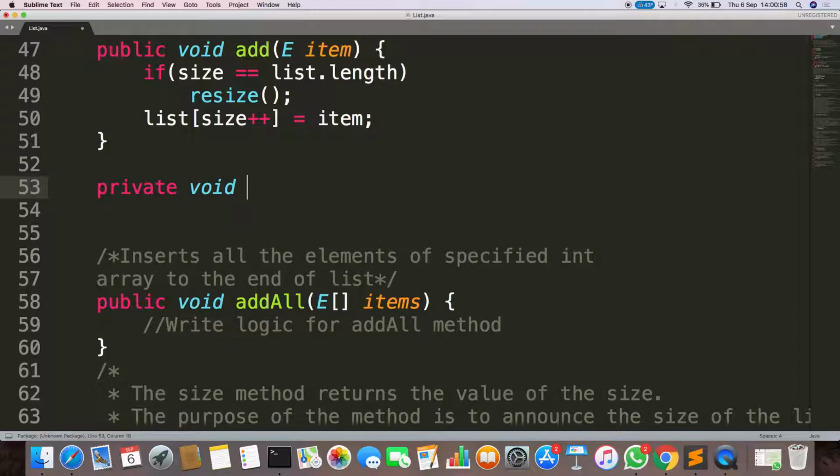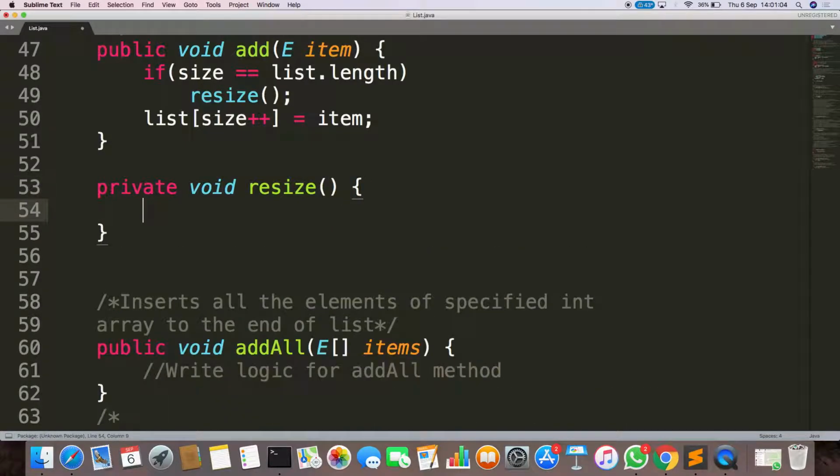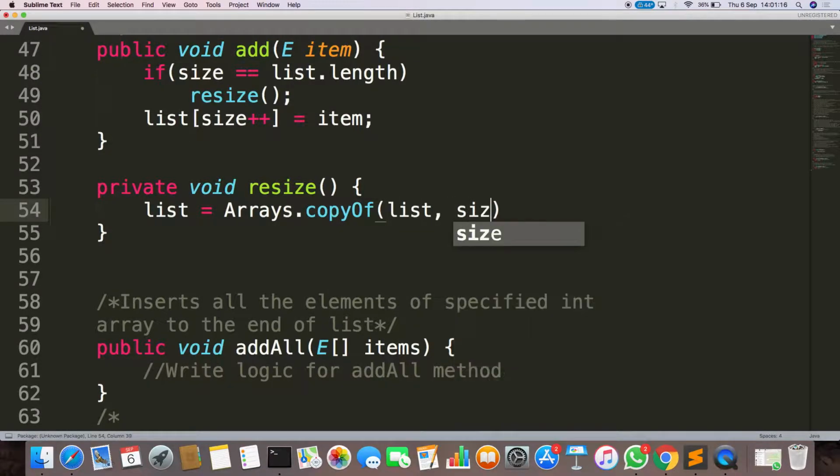Is it going to return something? No, because nothing is required to return from that method. So what should it say here? List equals arrays dot copy of list comma size into 2. That's what you're trying to say, right? And that's it.